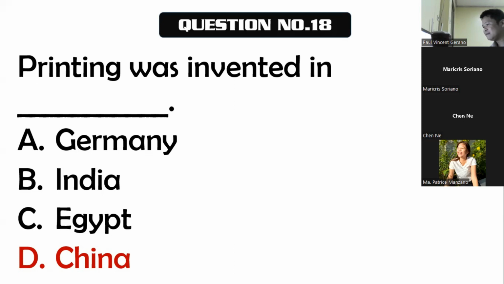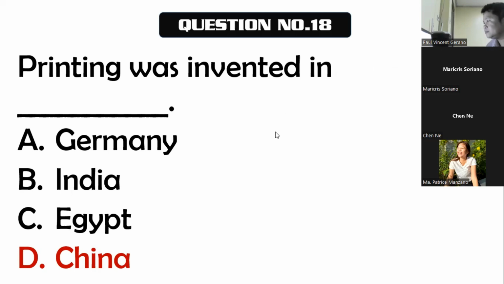It's Germany, right? And who was responsible? Yes, Chenny is correct, Germany. And somebody from Germany improved it. Sino ang nag-improve nito sa Germany? Just give me even the family name only. Sino nag-improve nito sa Germany? It's Johann Gutenberg. Si Gutenberg. Correct. Rika is correct. Johann Gutenberg. Okay? So, but printing was not invented in Germany. It was invented in China. And from China, it spread to Germany. It was developed. Printing was further developed by Johann Gutenberg.